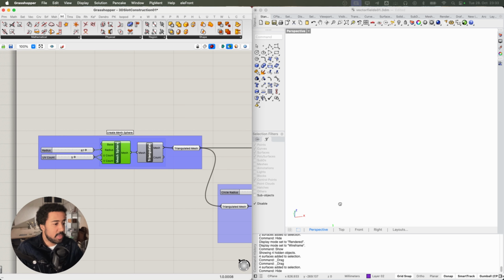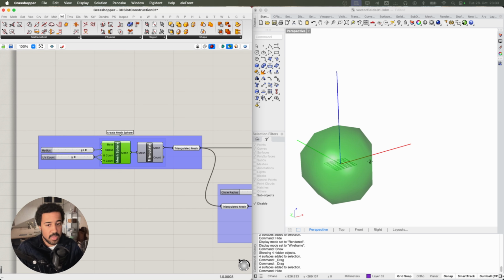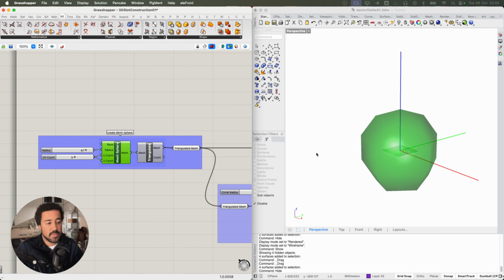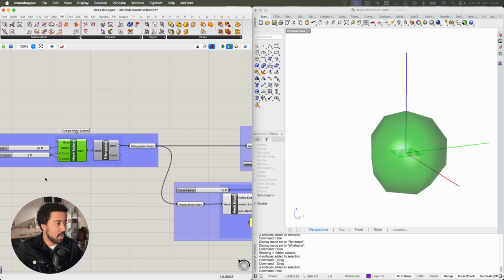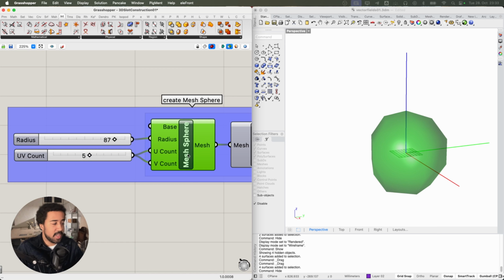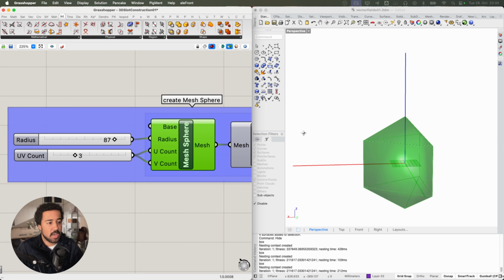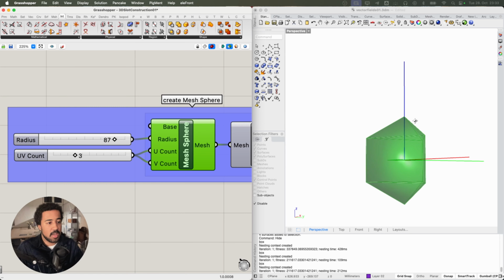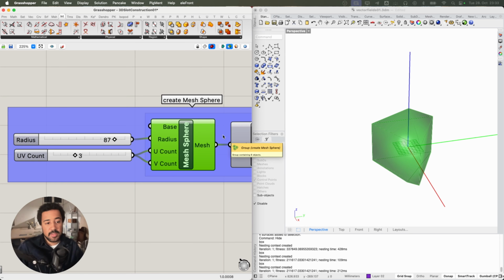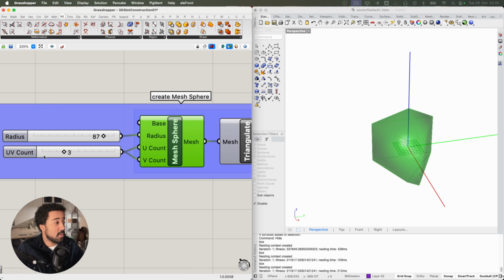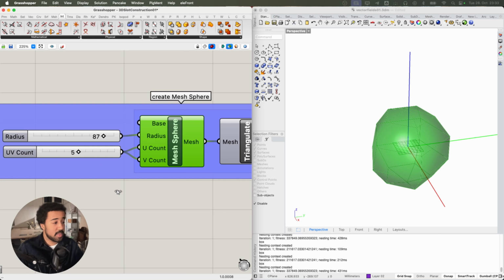So what we're doing is we're simply creating a mesh sphere. And this looks really wobbly, but it's just a mesh sphere with very few faces. And we're doing this by simply adding a mesh sphere and having our UV count really low. I can show you the mesh edges, so you can see how few edges we actually have in our geometry. Of course, you can have as many edges as you like, but you then will have to basically cut all of them and assemble them, and that can be really difficult. So I would encourage you to start out with very few individual pieces, and you can always get more complex later on.